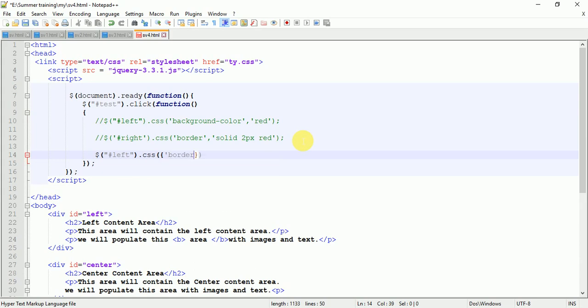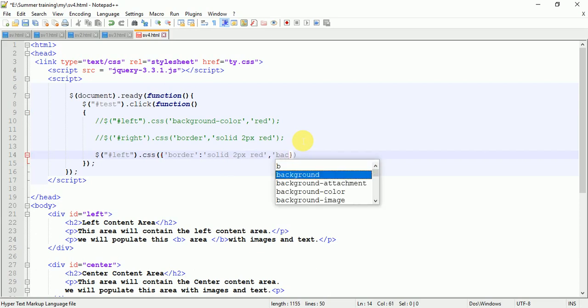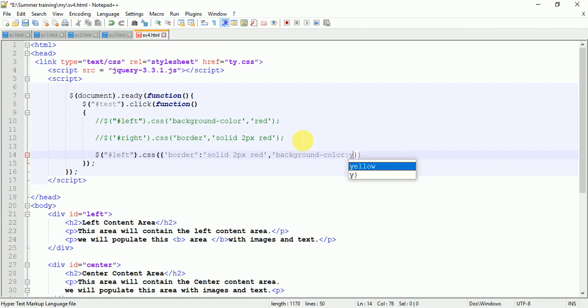Okay, after that set solid 2 pixel red color and background color of yellow, so that it's clearly visible.